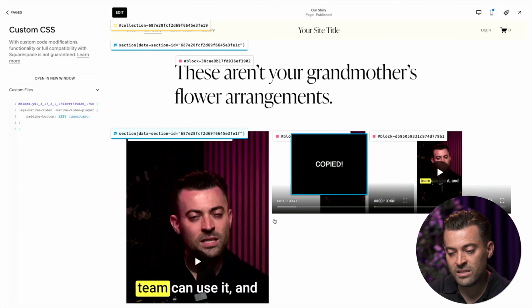But the point stands that you can see all the videos within that one section, they're vertical. And just to demonstrate, if I was to duplicate the section, they'd all go back to landscape like this. So you can have a lot more granular control than just applying these global styles.